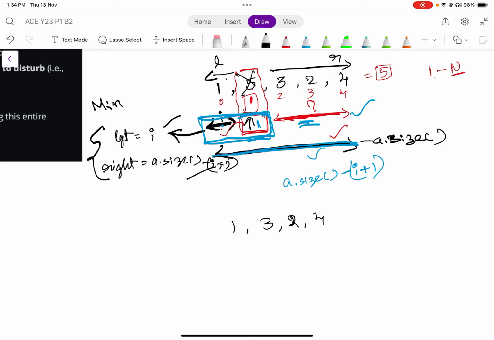So who is going to have the highest priority here? This person, right? So I need the index of this person. So on the left side, how many people? What is the formula for that? i only. i is nothing but the position where the top priority person lies. So the position is 3. And how many people are left? The left side has 3 people only. And on the right side, what is the formula?